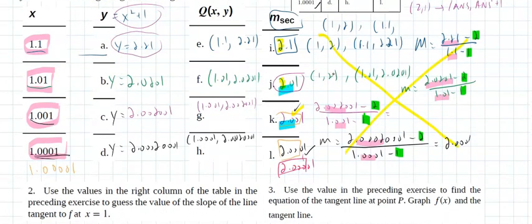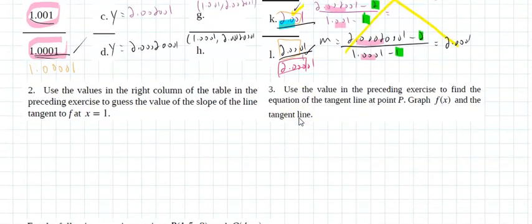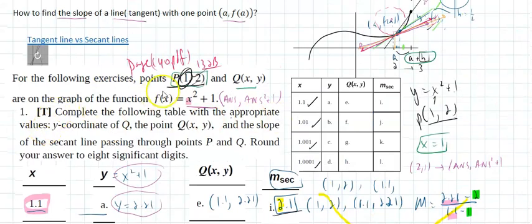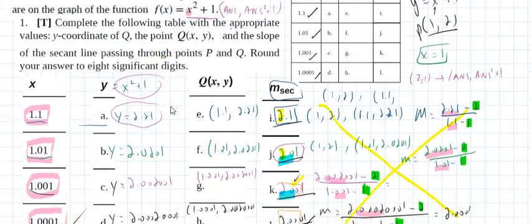And I'm trying to figure out what the slope of the tangent is, and if you just listen to the numbers I'm saying, the slope is 2.1. As I got closer, I got 2.01. As I got closer to 1, I got 2.001. As I got a lot closer, I got 2.0001. So this is number 1 on the homework, well, from the book.